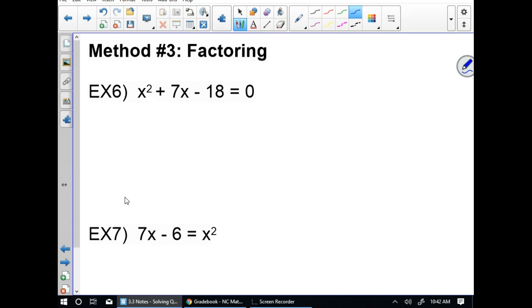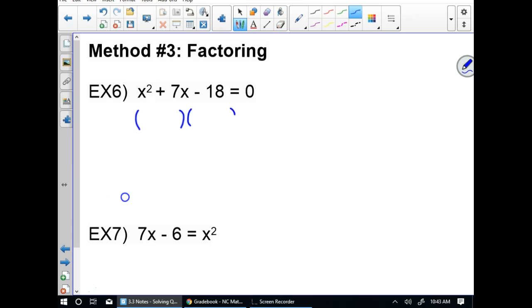So the quadratic formula will work, but let's say that I give you this problem and it's on a calculator inactive section. So when you do that, you've got to do 7 squared minus 4 times 1 times negative 18, and you've got to get all that done by hand without a calculator. So that's not really the easiest in the world to do. It's not impossible, but it's not the easiest. So if something will factor, factoring is going to be the quickest way to solve the problem. So when I see x squared plus 7x minus 18, the first thing I usually try to do is try to factor it.